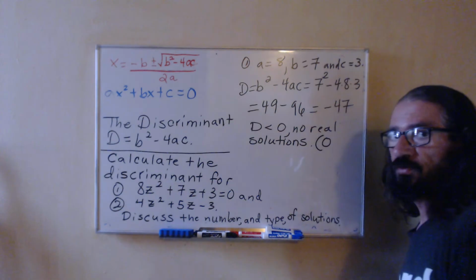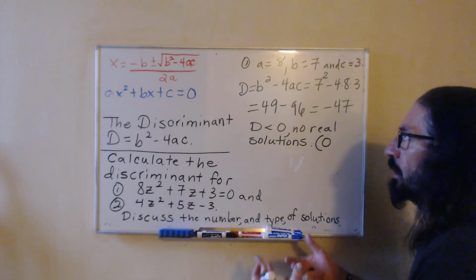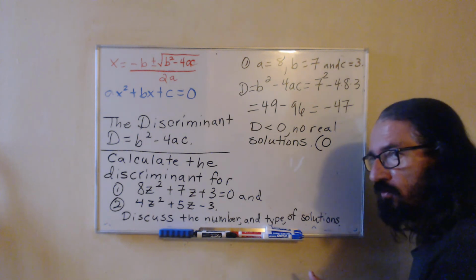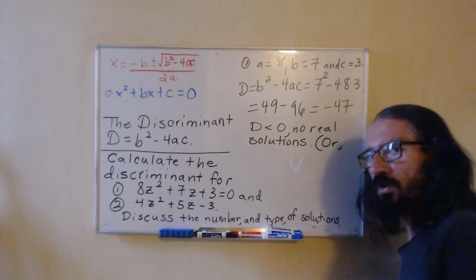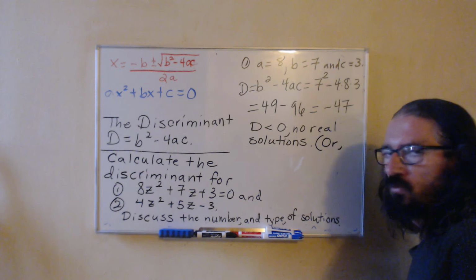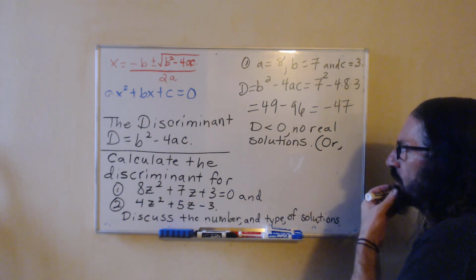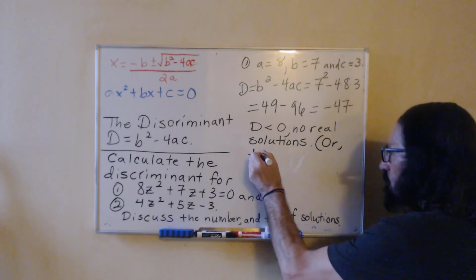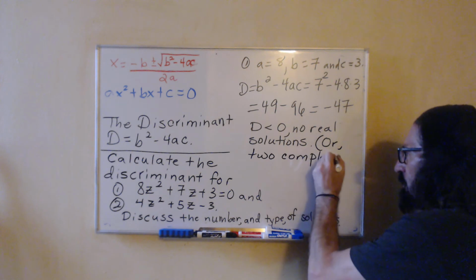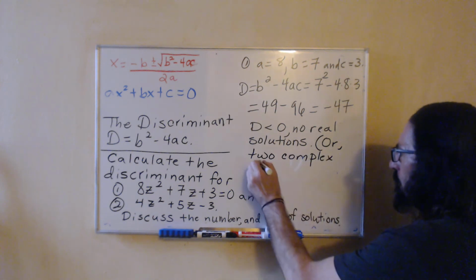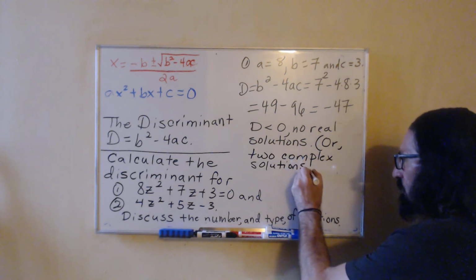If you're looking for real solutions, if you've concentrated, as I largely have been, on figuring out the number under the square root before trying to simplify the square root, then don't bother after that point. If D is less than 0, if the discriminant is negative, you've got no real solutions. That would come up in certain applications. Sometimes, though, we do want complex solutions.